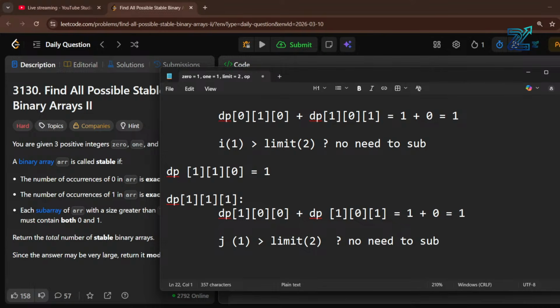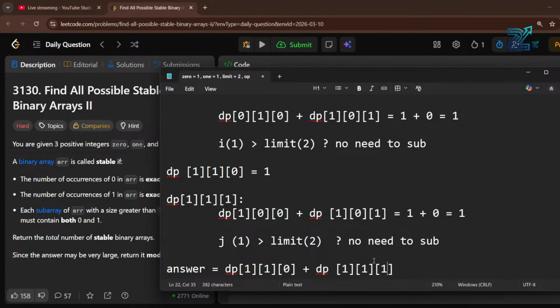So after that, we have to just answer it. The final answer would be the dp of zeros, that is 1, 1, 0. So 1, 0, 1, 1, 1 added with dp of 1, 1 and 1.